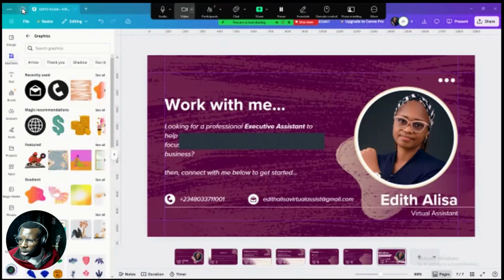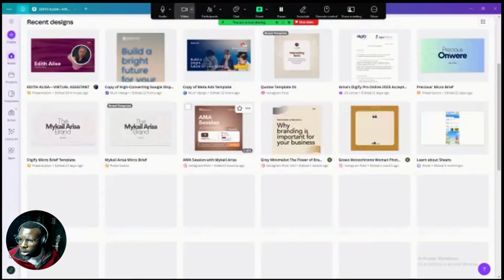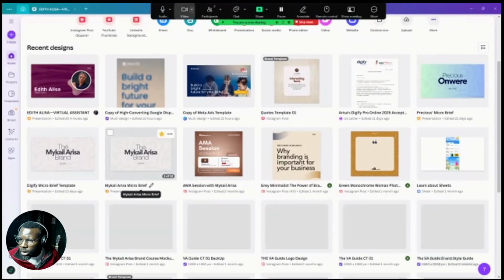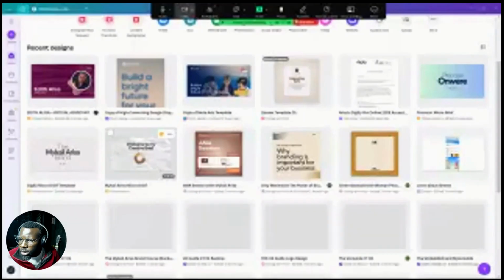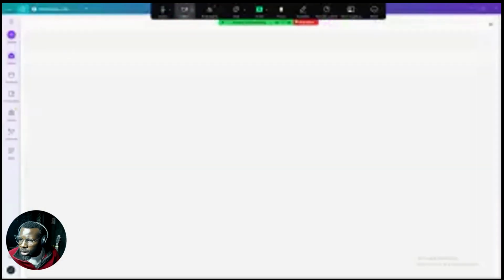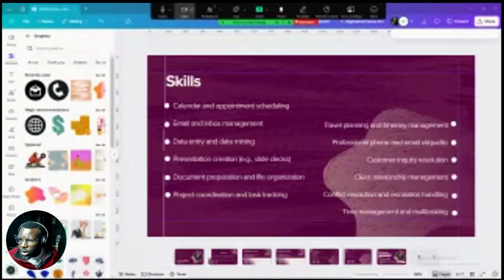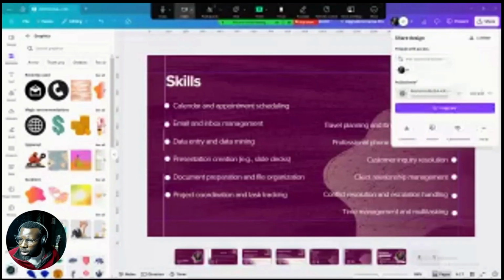So let me quickly show you the template I was talking about. Where will it be if I download? Inside your downloads folder. Yes, inside downloads. Okay, if I want to share it, can I share it? You can share the link, yes. But if you want to share the link with a client, you want to make sure that you say anyone with the link can view, not can edit.